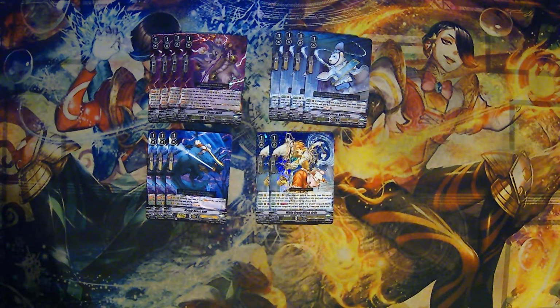Finally, we have 2 copies of White Brush Witch Arctic. Same skill as Prometheus. When placed, look at the top 2 cards of your deck. 1 into Soul, 1 to the top of your deck. When the Vanguard swings, her and the Vanguard both get plus 5k. So again, she's a 13k booster.